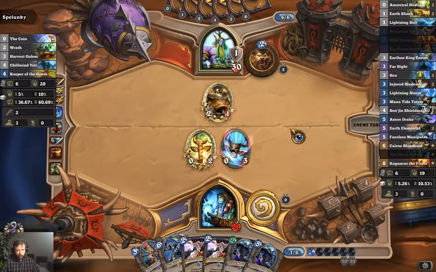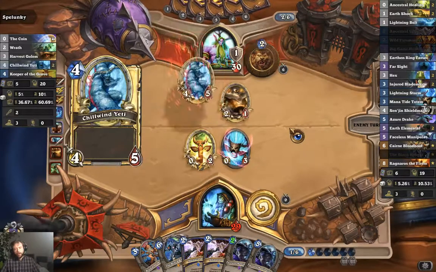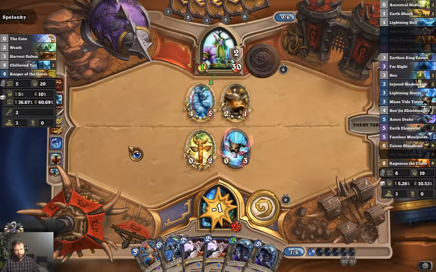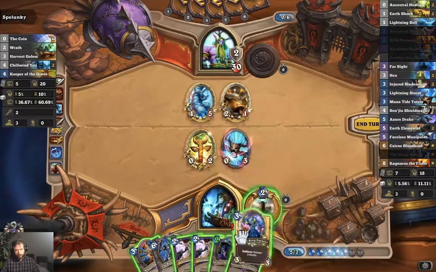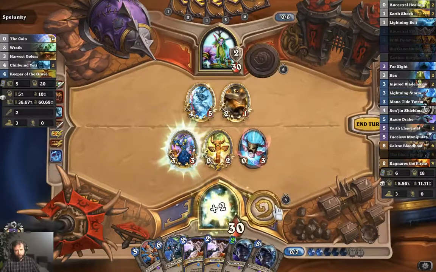Innervate Ragnaros. Do it. Even though Rag will probably just kill a token that's useless. I just don't want him to drop the big taunt this turn. Yeah, okay, he went with the Yeti. Yeti's actually pretty strong. I don't know what to do. Earthen Ring Farseer. Not great.